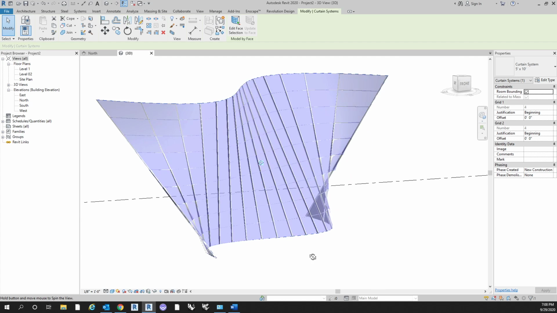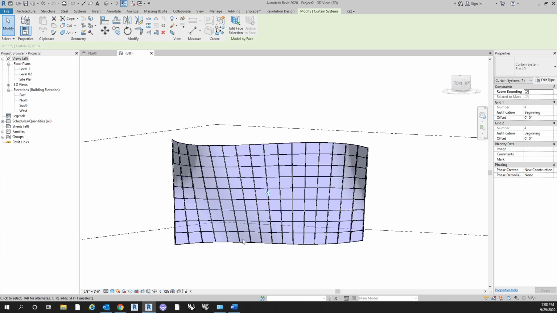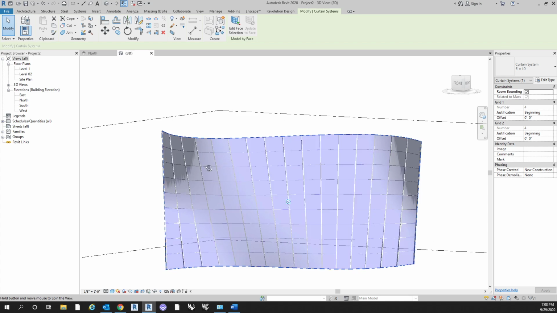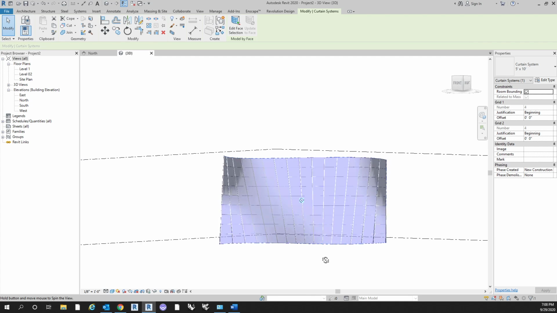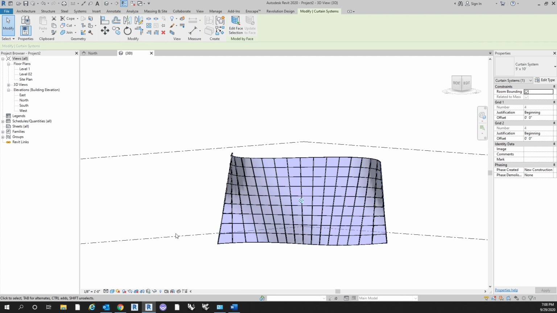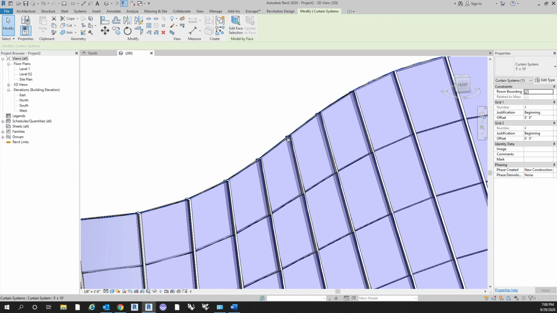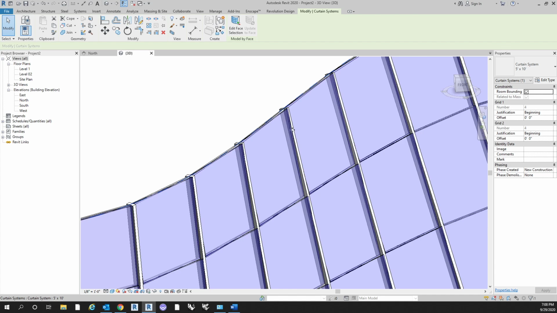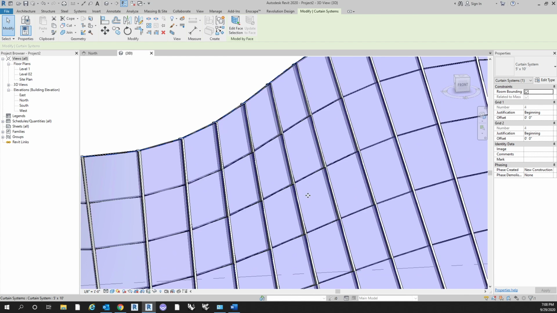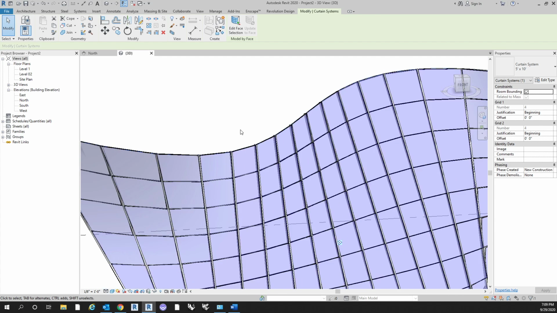All right, so now we have a somewhat evenly divided surface, and especially with the complex geometry, it essentially goes through and subdivides each grid at its point, which makes a nice kind of clean, consistent breakdown of the surface. And then we have our mullions. So our mullions are 2.5 inches for the more vertical mullions, and it looks like the 1 inch is our horizontal.